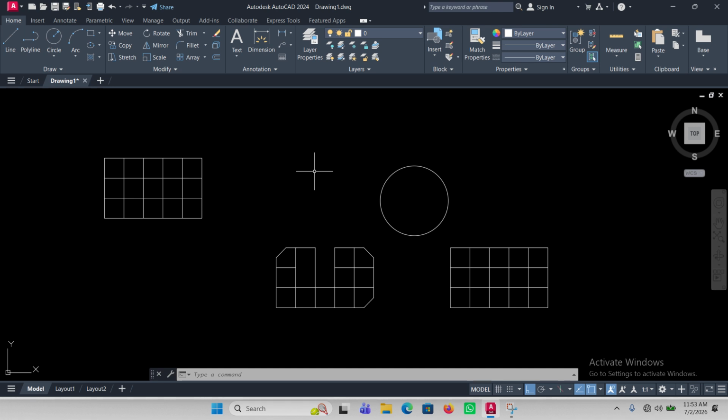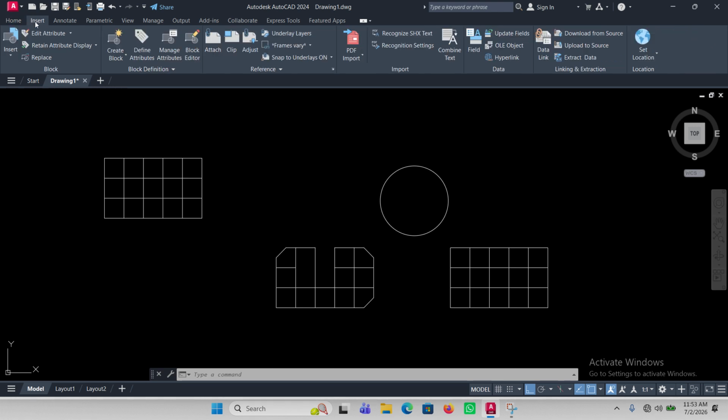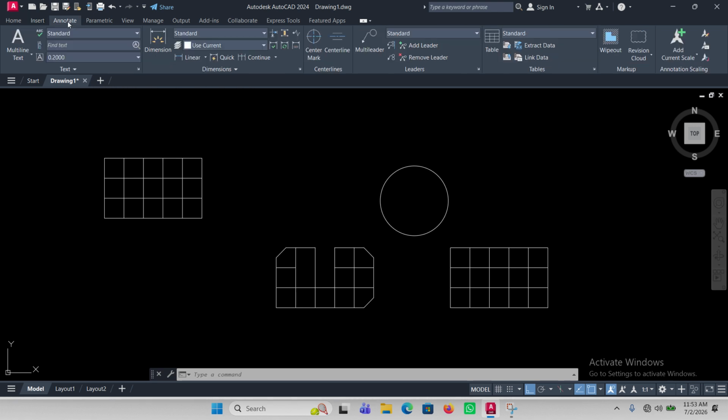If you go right front, you see insert. From this insert, you can insert whatsoever page or drawing you want to insert from there.